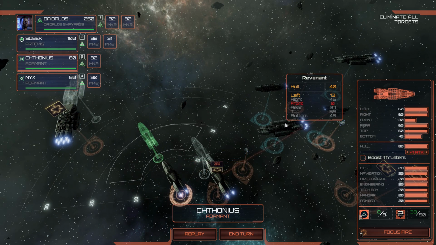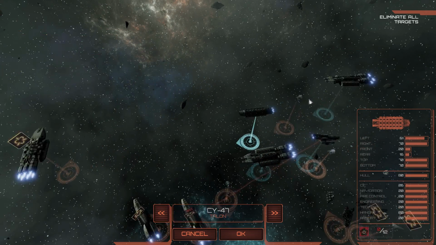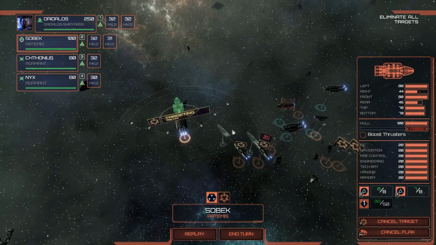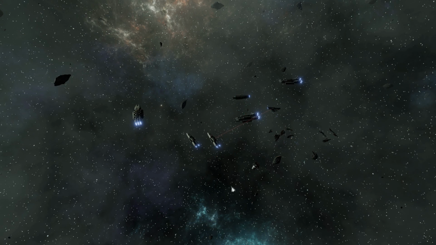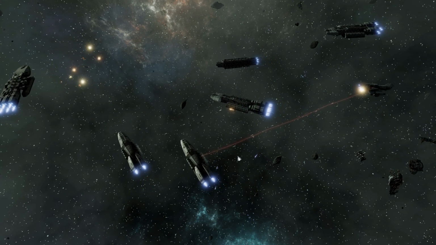So I will focus fire there. That Revenant looks like it's getting beaten on pretty badly, and we might retask the Battlestar to focus fire on this Talon. There we go. And engage. What you might notice is when you get into a fight, the music gets really cool.